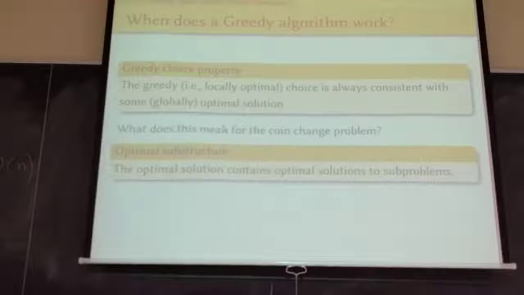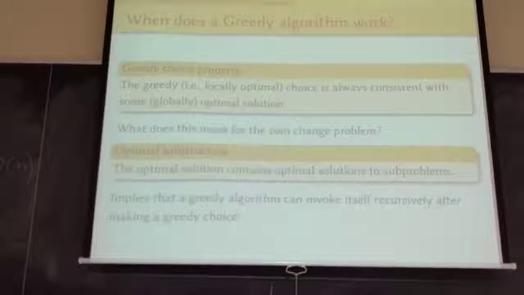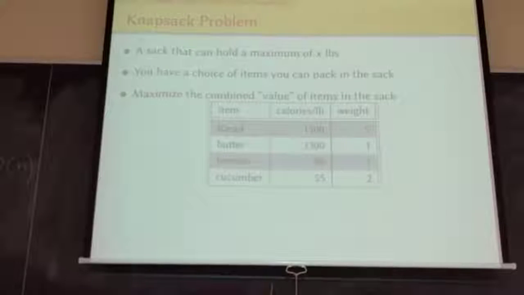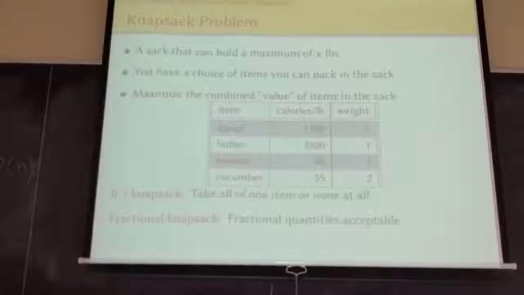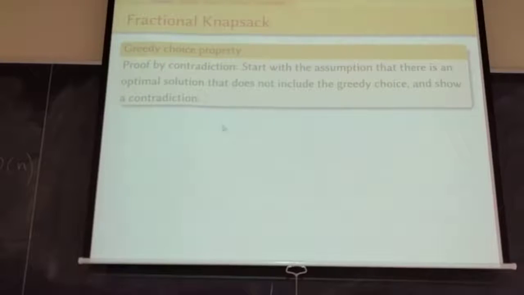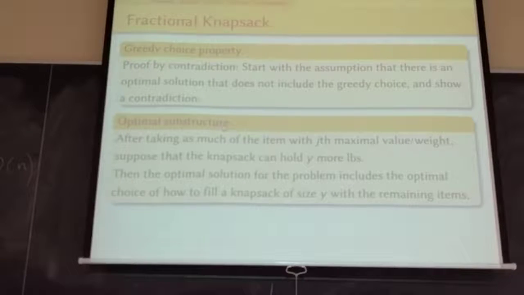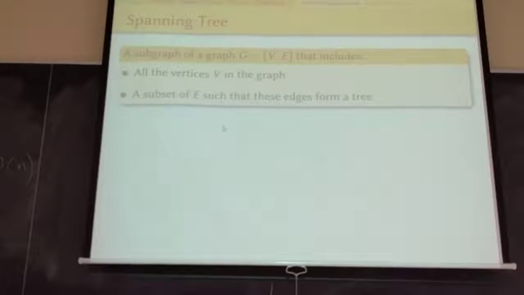to optimal solution for subproblems, right? So you need to be able to reason about the relationship between the optimal solution for a subproblem and the optimal solution for the entire problem. Okay. And we gave this knapsack example, in particular fractional knapsack. Fractional knapsack has a pretty solution, but 0-1 knapsack is NP-complete, right? So we can't do that.